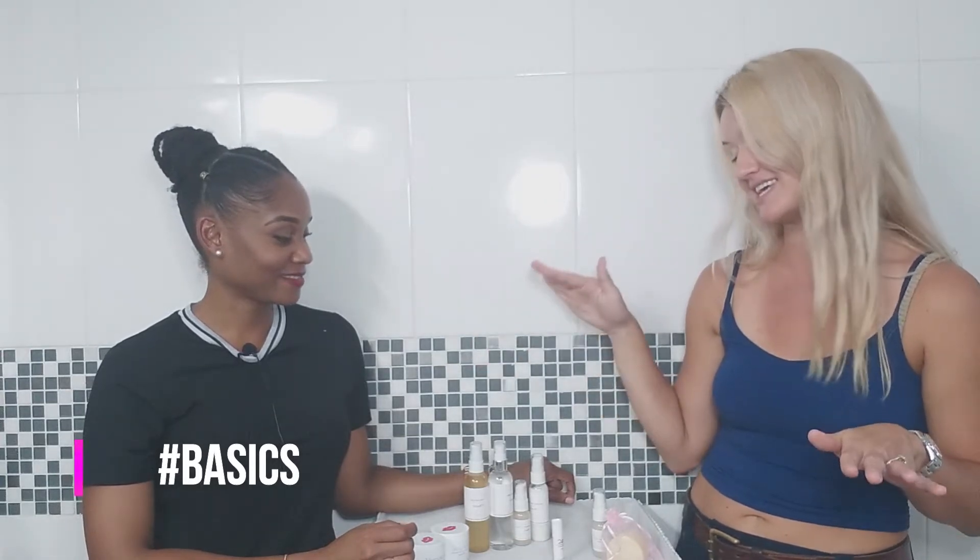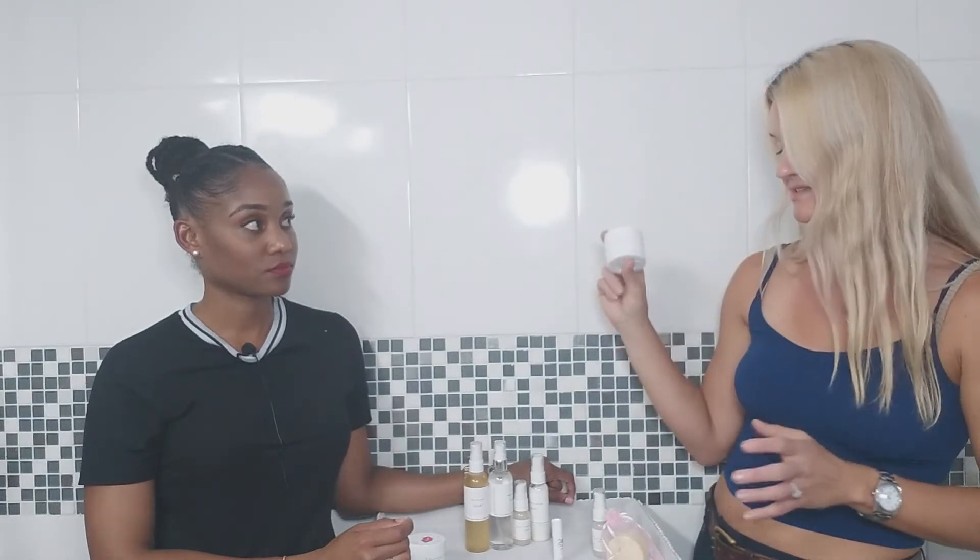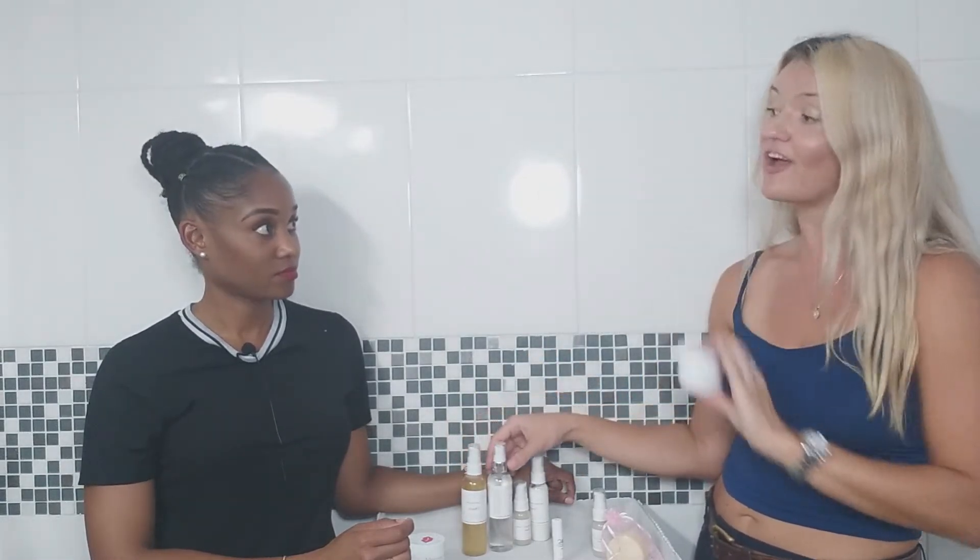If your biggest concern is oily skin, we add the Dirty Girl activated charcoal face polish — twice a week. Use it at night since deeper exfoliation makes your skin more sensitive to the sun. Do a quick Angel Face cleanse first, then Dirty Girl. You can actually skip the toner when using Dirty Girl because it has baking soda and will balance the pH on its own — you don't want to overdo it as it's very powerful.